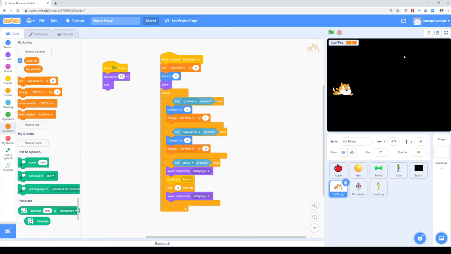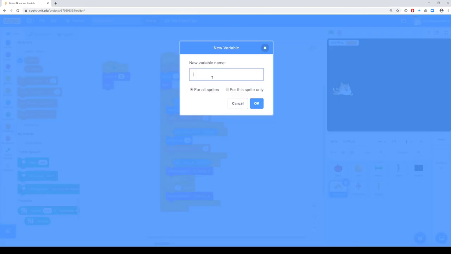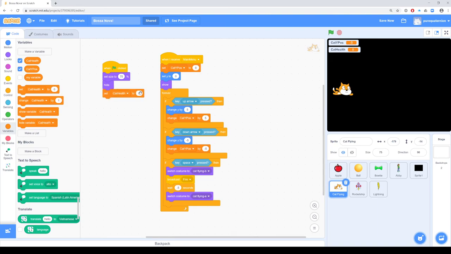Yeah, so we could totally add in a health. At minimum, to do that, we're going to need to have a variable to keep track of it, okay? And then maybe when the game gets started, we'd set the health of the cat. So, in fact, let me just go ahead and make the variable called cat health. And let's say he initially starts with 10 points of health. Okay, then we could just use this variable display to keep track of it. We can make some graphics to keep track of it also, but at minimum, we need to have a variable that keeps track of it so that we've got that data stored somewhere.